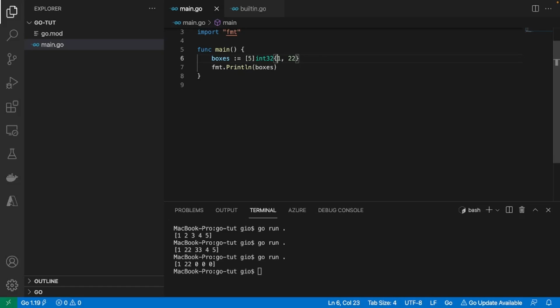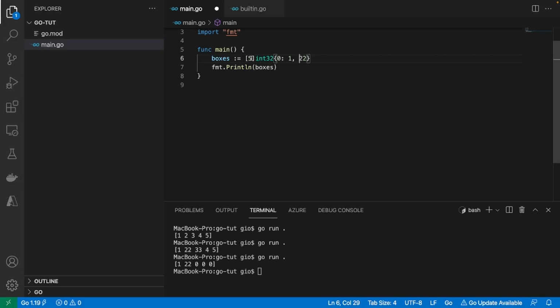So remember, arrays are 0 indexed, meaning that the first value will start at 0. So all we got to do is use the first index, which is 0, use a colon, and then provide the value that we want to initialize. So in this case, I want the first value to be 1, so I use the index of 0, use a colon, and then provide the value, which is going to be 1. Then I want to initialize the last value. So we got to use the length minus 1.